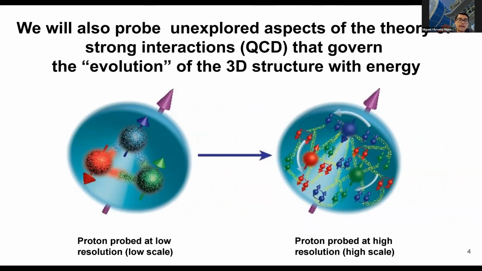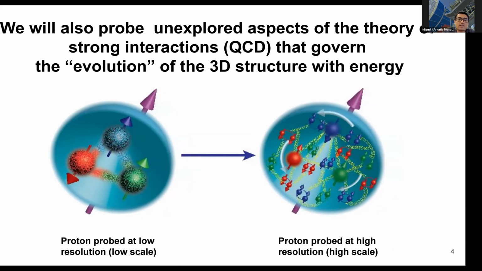So in doing that, we not only aim to actually measure those functions, but also to explore aspects of the theory of quantum chromodynamics, which are not very much explored. What I mean by that is the 3D structure of the proton and what are the evolution equations that govern those functions. So we would like to see the proton in 3 dimensions, but perhaps more importantly, to study the underlying theory and how it looks in 3D and when you change the scale as well.